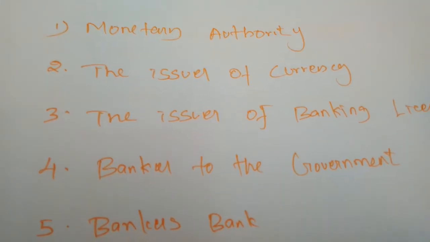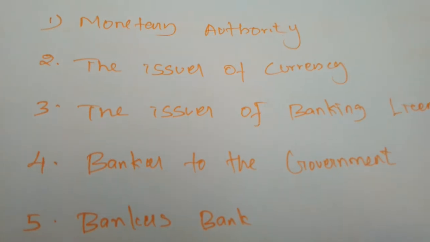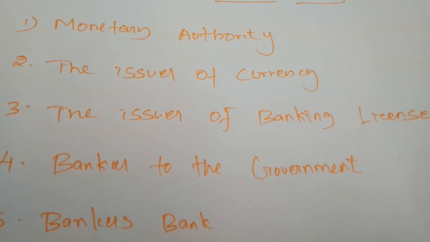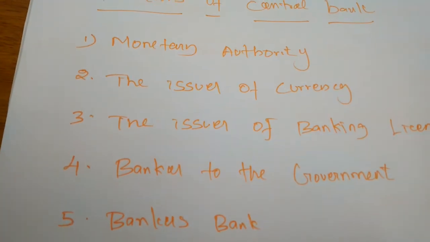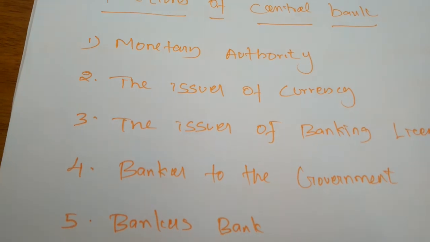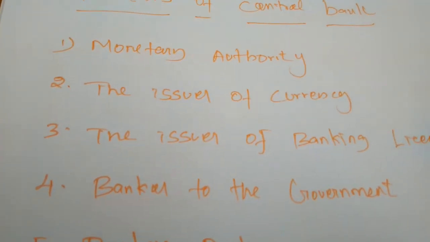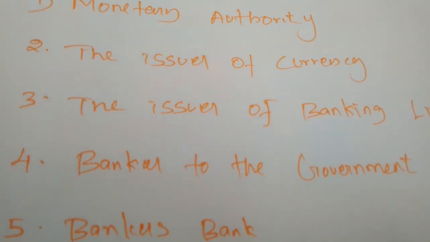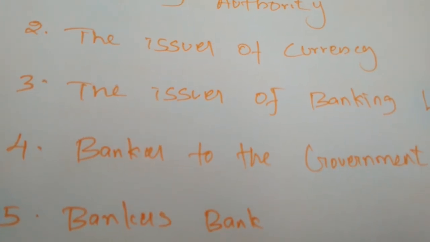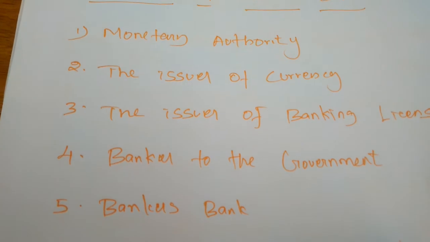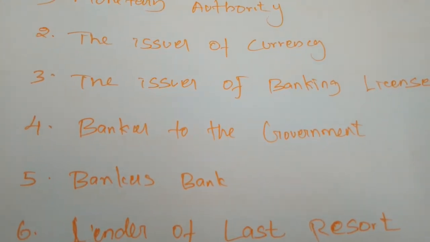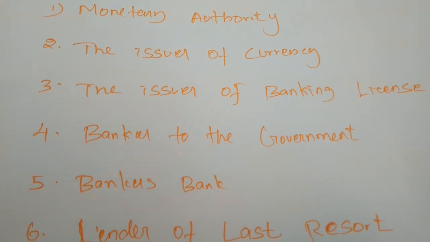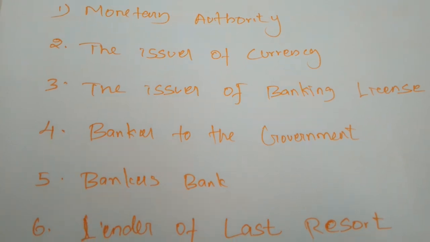Next, the issuer of currency. We know who issues the currency: the Reserve Bank of India only. The objective is to maintain the currency and the credit system of the country. If the supply of money is at a reasonable rate, it will improve economic development. If our nation has too much credit, it will lead to inflation, and we must depend upon other nations for our basic necessities of life. So it is the sole authority to issue the currency.